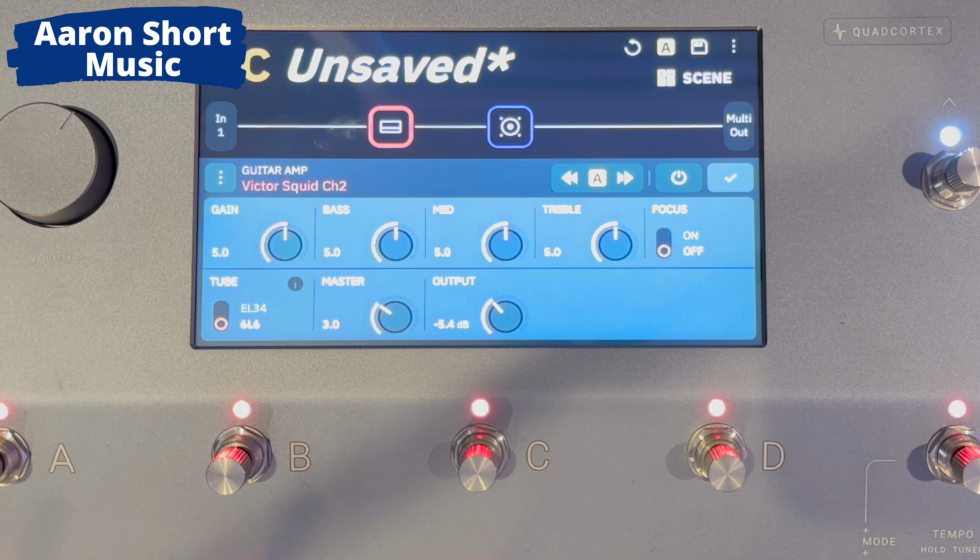Quite a mid-heavy kind of clean sound there. Obviously, it's not your sparkly, scooped, clean sound, but I like that sound too. It's got a lot of mid-range to it. Obviously, really known for the heavy sounds. Let's go on to channel 2. I'll engage the humbucker for this on the bridge pickup there.